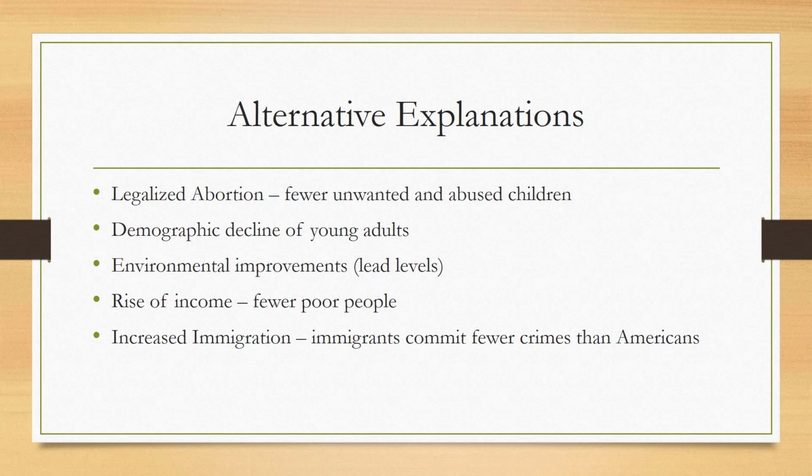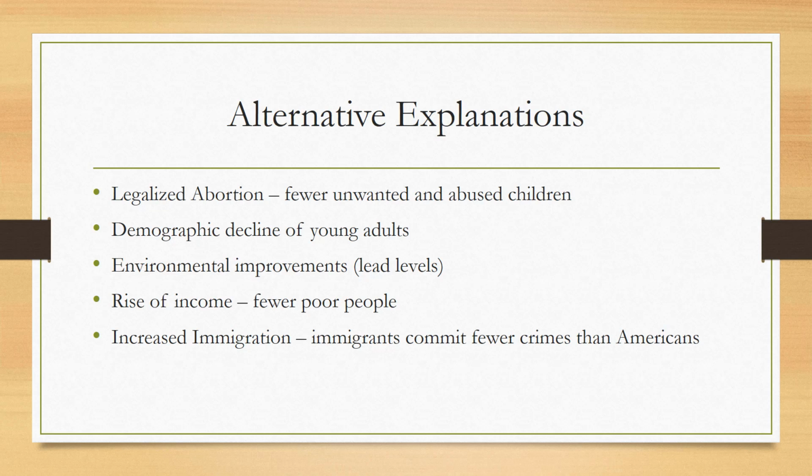Legalized abortion. This is a contentious one. I led with this one because America has a real split between what is called pro-choice and pro-life. You can argue and use statistics that as abortion becomes more frequent, there are fewer unwanted children, and because unwanted children are often abused, with fewer abused children your crime rate will fall. That would be something, if you're interested, you could go out and find evidence for and against. And then you'd have to really evaluate, okay, is this good evidence or bad evidence?